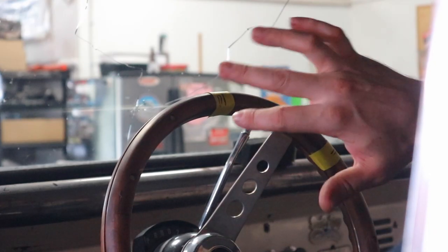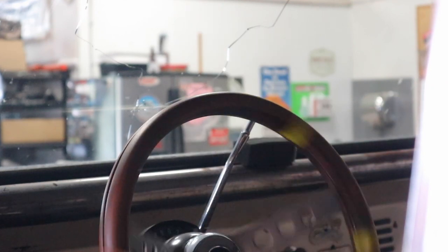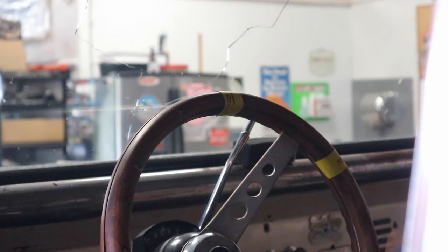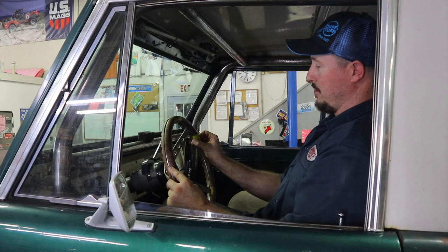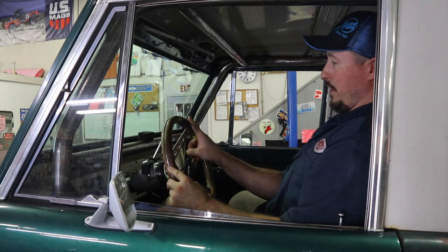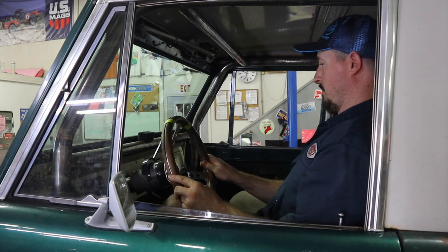Now, this is how you find center of your box. You're going to go back the other way — one, two. Three would mean you have a six-turn box, so that would be complete center. But we're just a little below three, so we're going to split the difference between full lock driver's side and full lock passenger side. You can clearly see the difference — it's only a couple of inches. So get your P mark to sit right in between the two D and P pieces of tape. That is the center of the box right there.